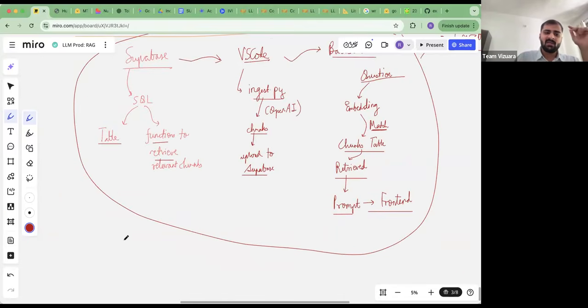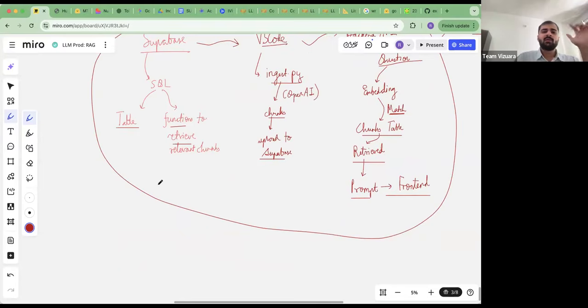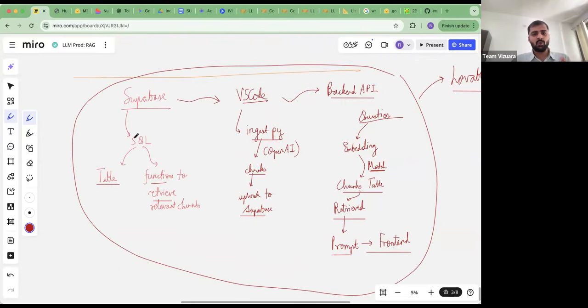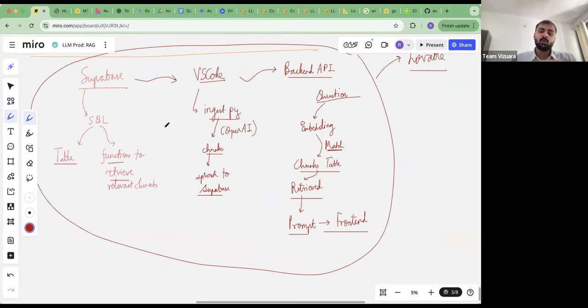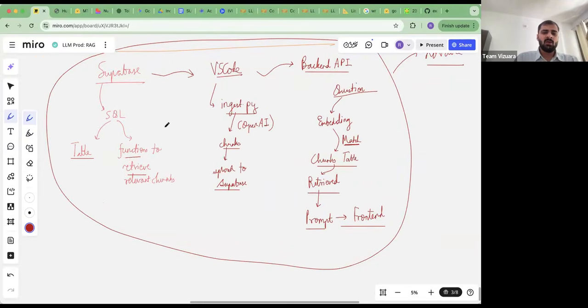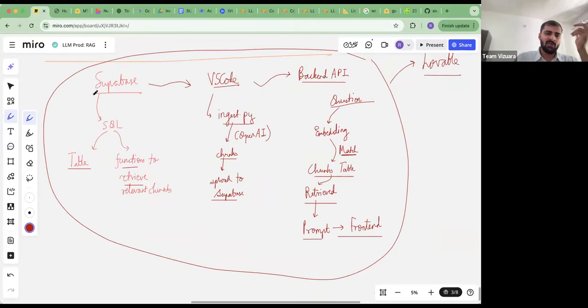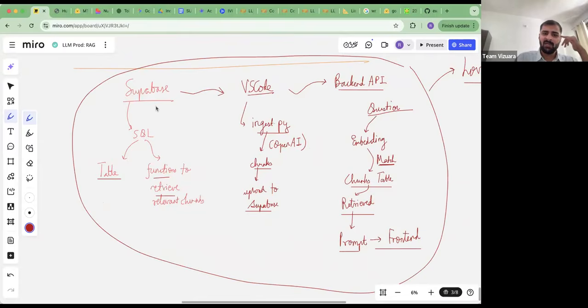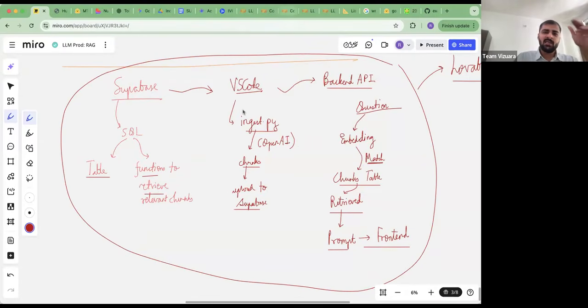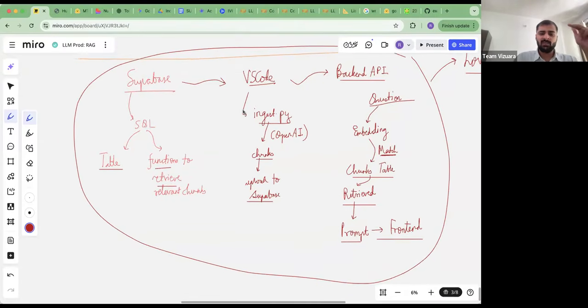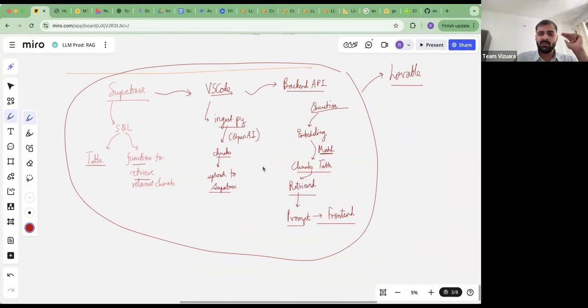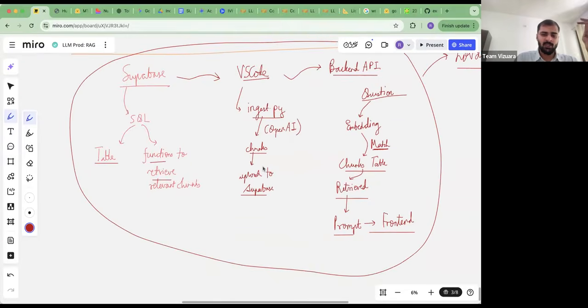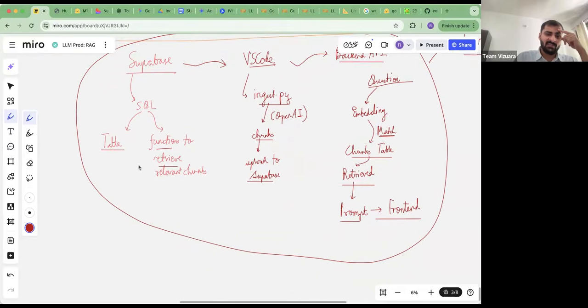But before that, again, let's take a small break so that your mind is refreshed for this last section in which we are going to convert this whole pipeline into a web app. And I don't want to show an app in Streamlit or Gradio. I want to show how we actually do it in production level. We have actually built an app in a similar way using Supabase and SQL and PGVector. You can easily convert our Colab to Streamlit or Gradio. That's not an issue, but I want to show you this framework, which might be more relevant to production level settings. So I'll come back in 2 to 3 minutes for our last segment now.